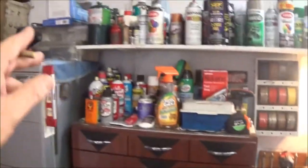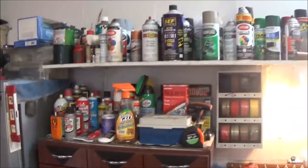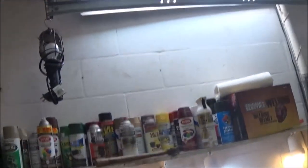I think these L brackets, I think they're all pretty much in the same spot, so I'll cut. There was a long end and then a short end on the other side of the L brackets. I just cut the long end off. That's what I'm going to do right now. So let me get that cut off and marked so I can get it up here, and then we'll go from there.